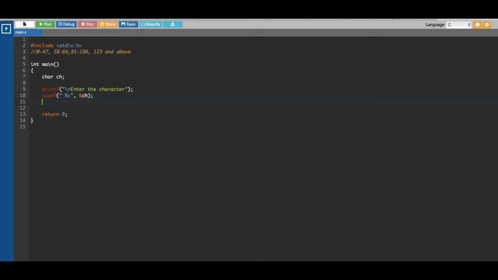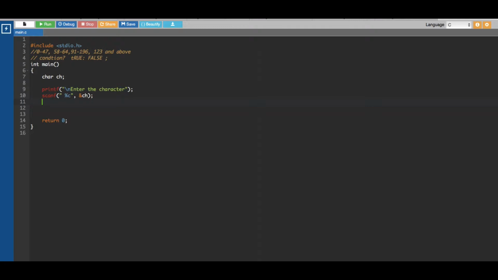Now the next thing is, we are going to create an if-else statement. There's a short form of the if-else statement. Let me write the general pattern. You will have a condition, and after that you will have a question mark. If the condition is true, the first one is going to print out, and if it's false, the second one is going to print out. This is a short form of the if-else statement. That's the one I'm going to use right here.